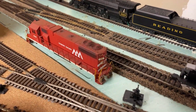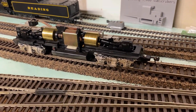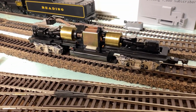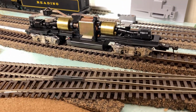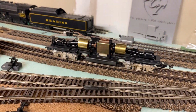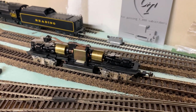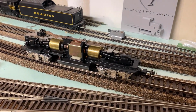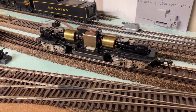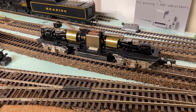So I got the shell off, and as you can see, it is indeed an Athearn blue box, as I was told it was, so that's good. So we got to figure out how to remove that worm gear, because I think if we just remove the worm gear, the rest of it should just kind of sit in place, and it should be able to roll freely, or mostly freely, which is the first part of my goal here, to make a smart dummy.